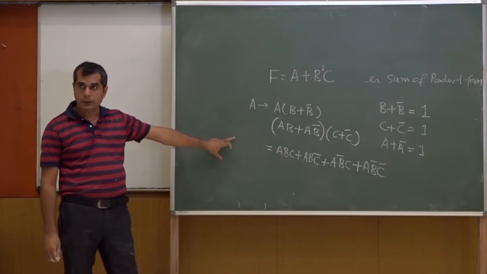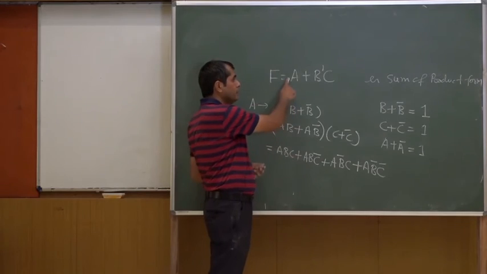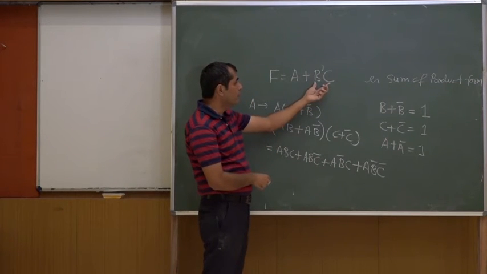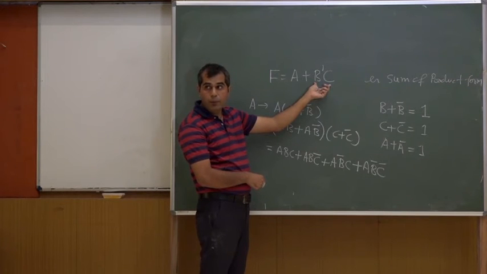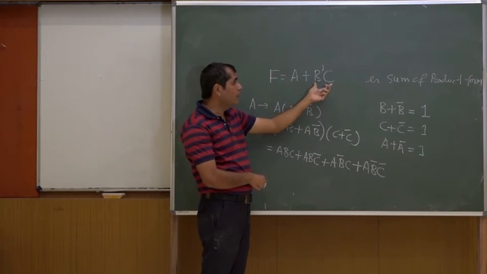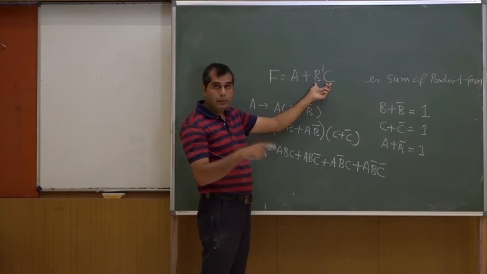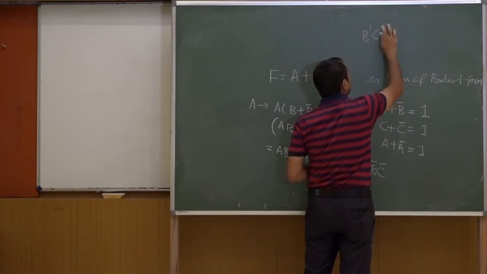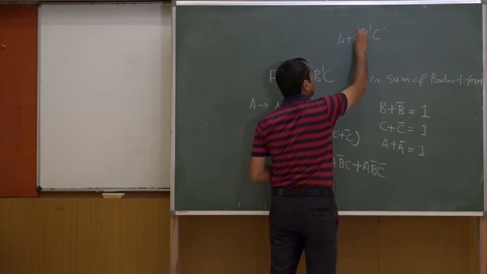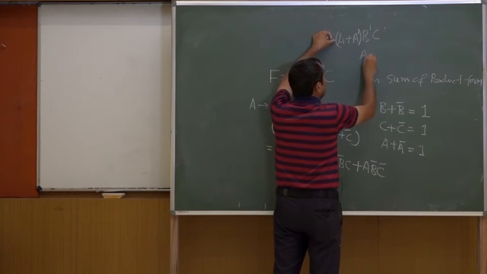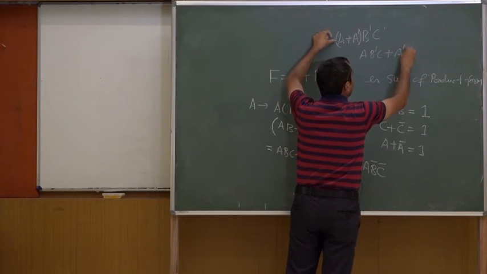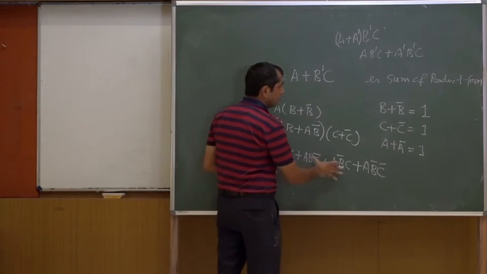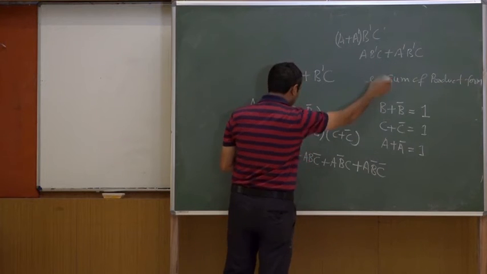Is it clear? So you can see that we have represented this first term of this function using the min terms. And we can do the same for this second term. In the second term, we have only one variable a missing. So I can multiply this b prime c by a plus a bar, or a plus a prime. Then what I get? A b bar c plus a bar b bar c. So combining all those 6 terms, 4 from here and another 2 from here, I can write this function f.